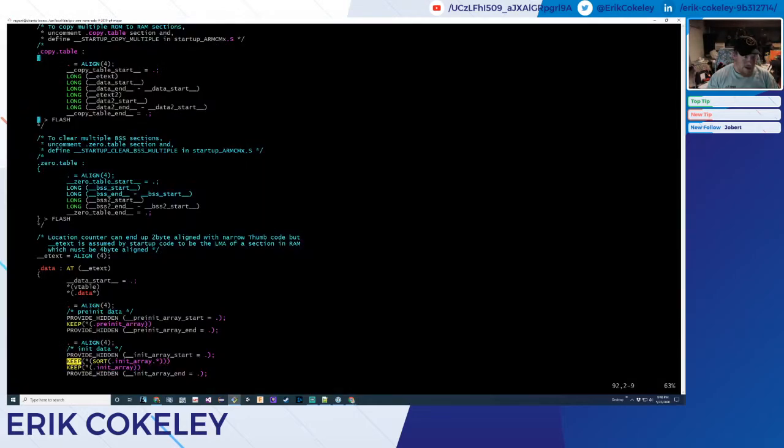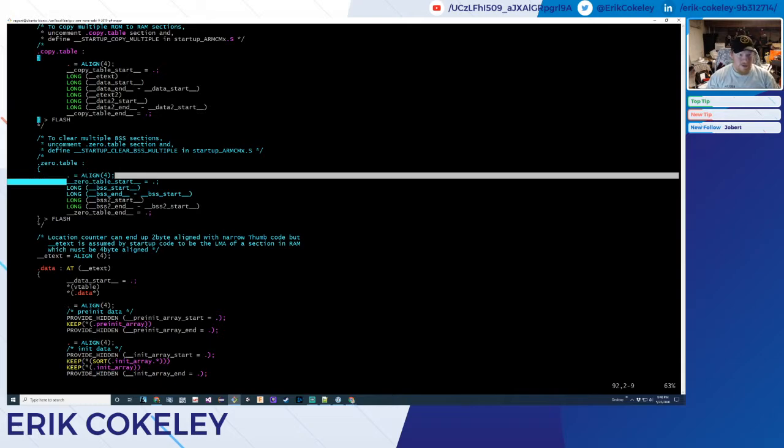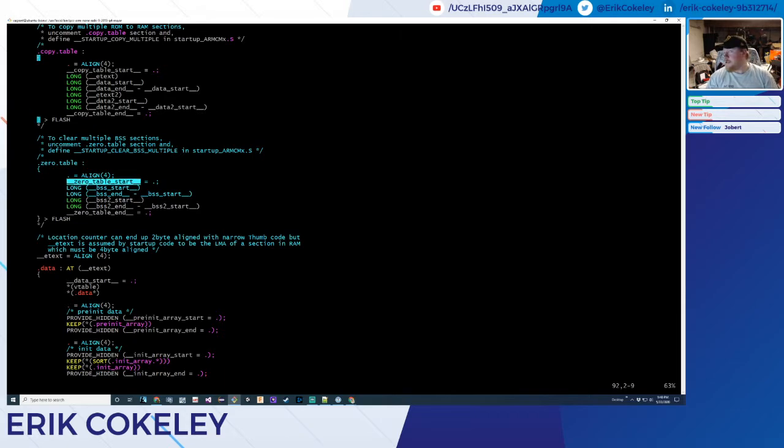Yeah, so back in here with this table, they update the location counter, but they align it. They just do an expression to save where the location counter is now. Then they say, all right, well, take one of our variables up top for the start of the BSS section, the output section, and then do some math here and compute the length of it. And so now you have to store the start and the length in a table, and then the next long will be the start and the length, and the next long after that will be the length.